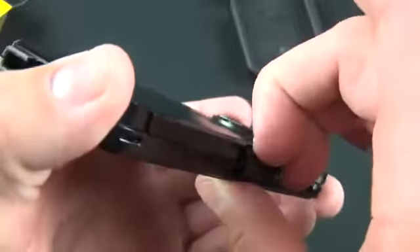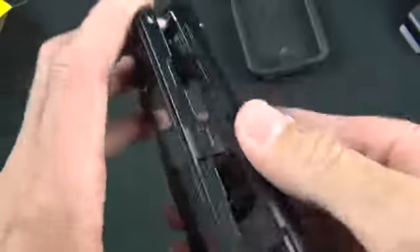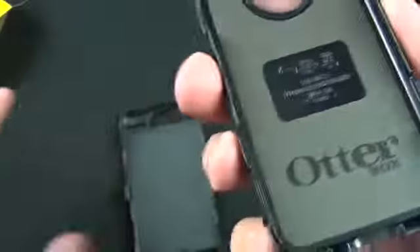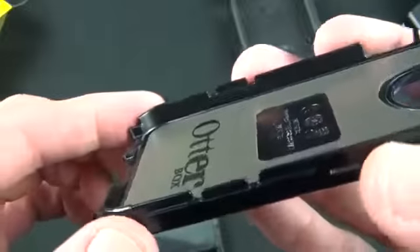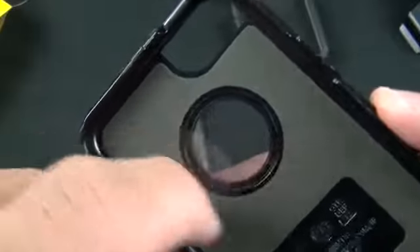So let's go ahead and pry this open. You can see we have these arrows pointing to the friction fittings here, so you just kind of snap them out of place and it should just pop open for you. There you go. You can see inside that it's pretty much hard plastic that interfaces with the iPhone, also along the side, except for the back — the back has a nice pad here. Now normally I would be concerned to have hard plastic next to the iPhone, because if you get dirt and dust in there it will grind against it. But because this case is so well sealed you probably don't have to worry about that. You can also see we have this nice window here for allowing the Apple logo to shine through.